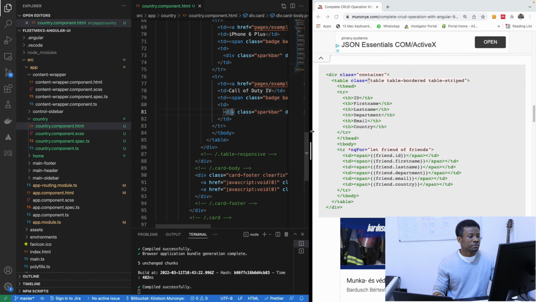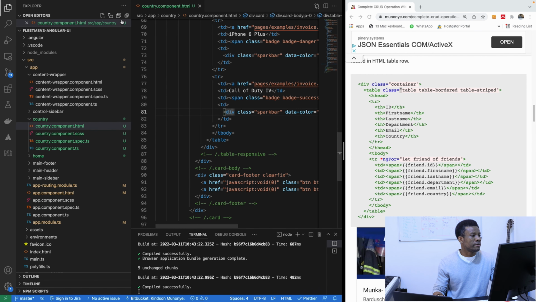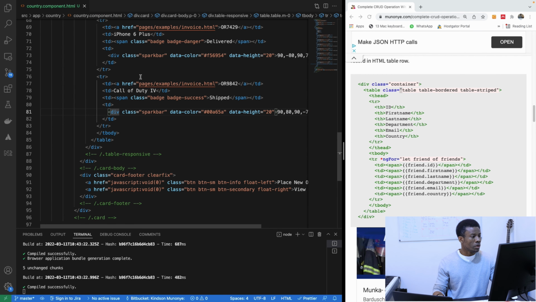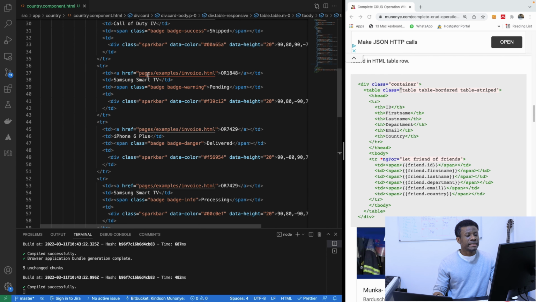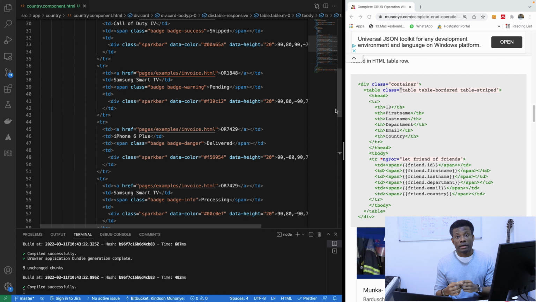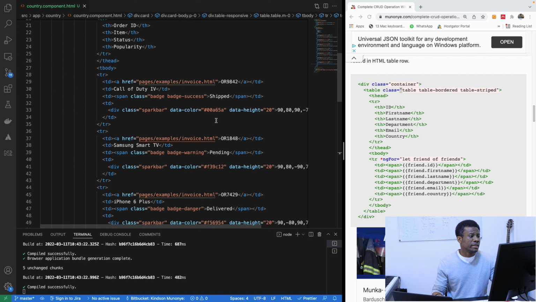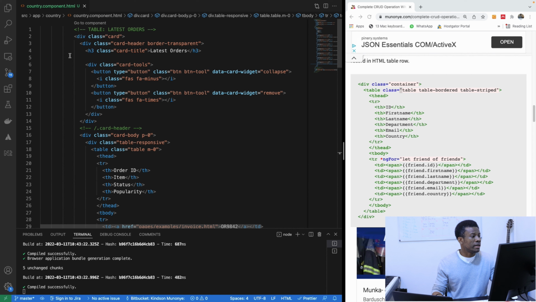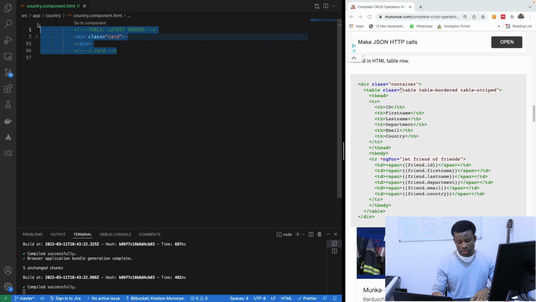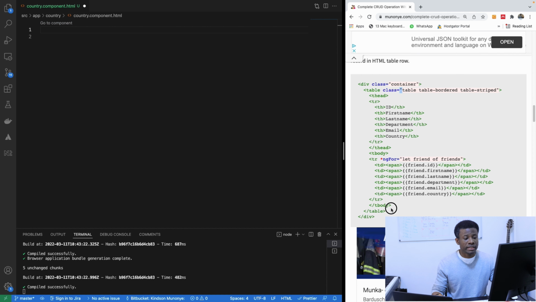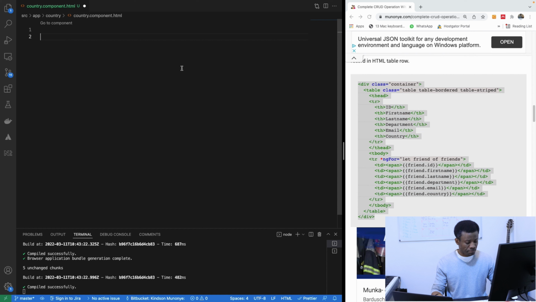At this point, I'm going to make some room here. We only need table head and table body. Actually, what I'm going to do now is remove this table completely because there's a whole lot of things in this table. And let's use a basic table and later we can adjust the markup.